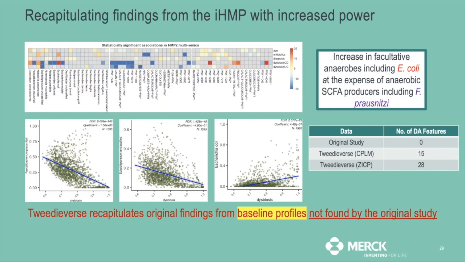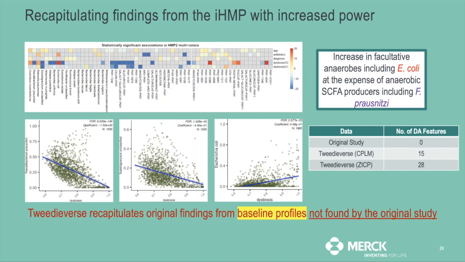So there is a chance that at baseline, when they were recruited, there should not be any differentially abundant features. But when I was analyzing the data as the statistician of this study, I realized that was possibly one argument, but another argument was that the model applied to test it was not powerful enough. That was my intuition: if I take the baseline samples only and do the testing, and the original study did not find any significant difference, that didn't make sense to me because it's an IBD cohort. I do expect IBD to be different from non-IBD.